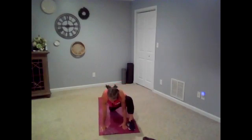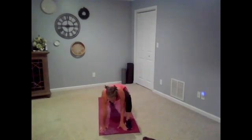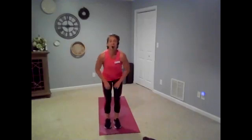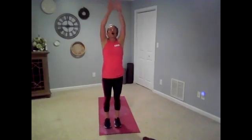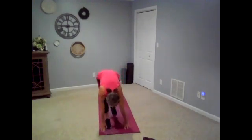Take it back. Left foot forward, hold. Take it back. Right foot forward, last time. Take it back. Left forward, step to the top of your mat. Fan up right here. Forward fold. Half lift. Step or hop to plank.